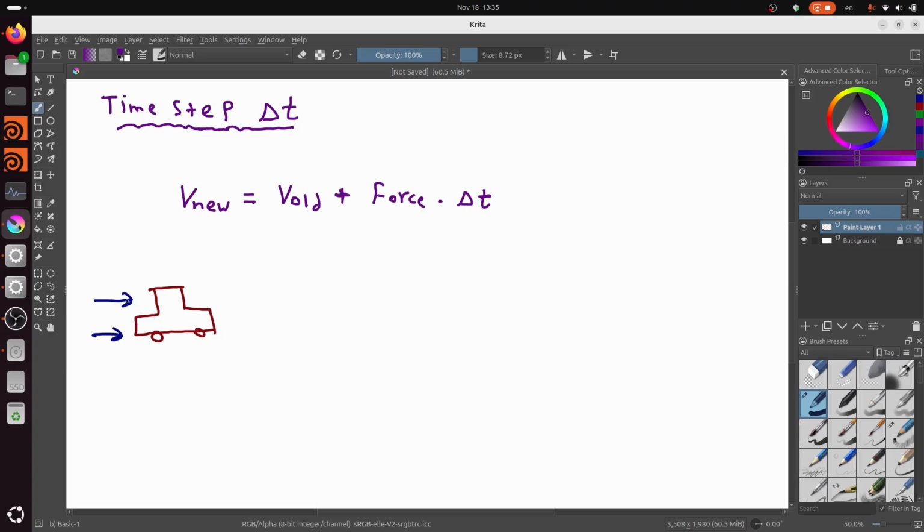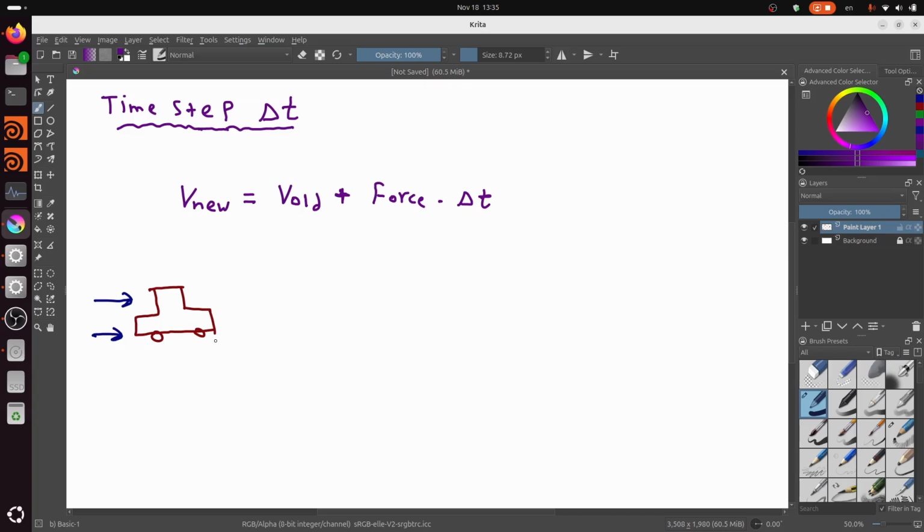Now this force will affect the car's velocity and will make it move forward. So why do we use this formula? Why do we multiply by the time step, or the delta T? Why do we do this?